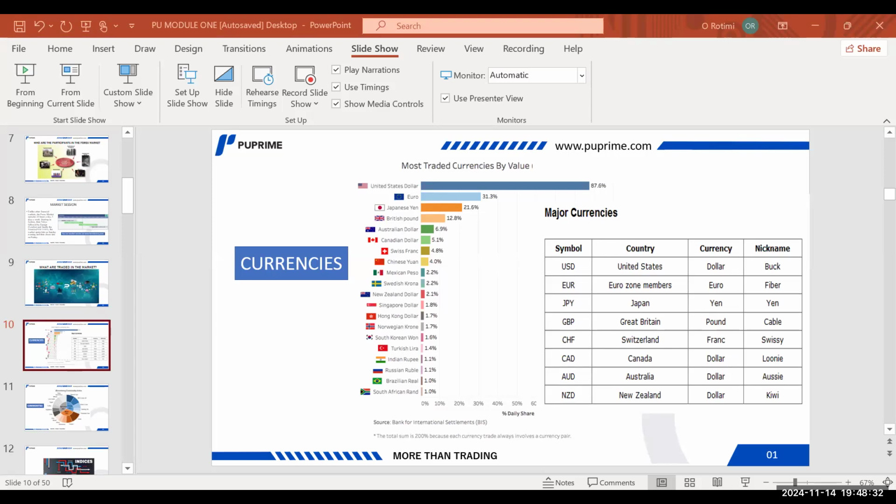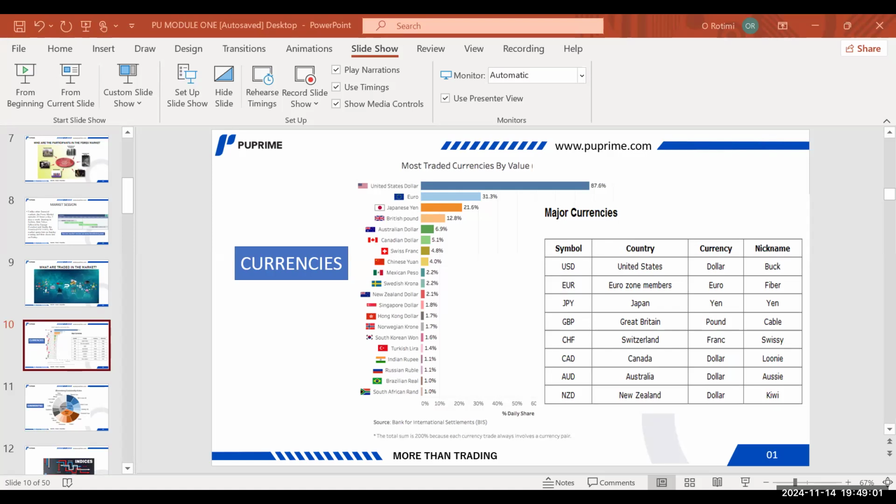There are about 200 countries in the world as we speak, and each country uses crude oil, at least as petrol, to power our vehicles. So you can imagine if 200 countries are buying one commodity using one particular currency, then that currency will be the most traded currency in the world. So these are just two of the reasons why the dollar is the most traded currency generally in the forex market.